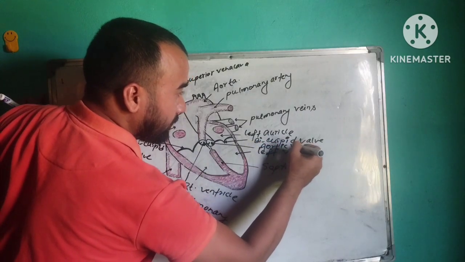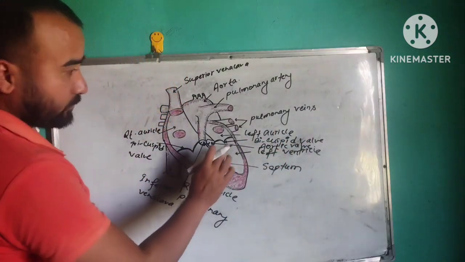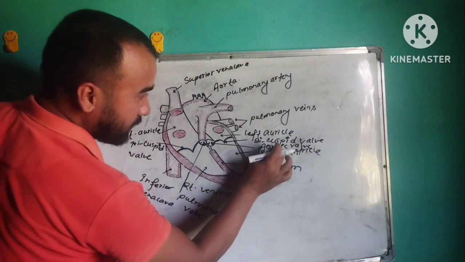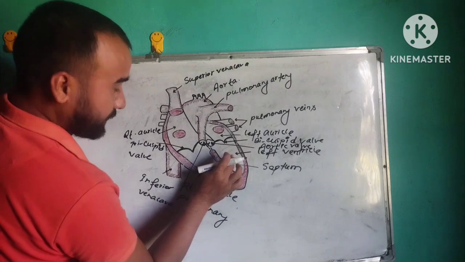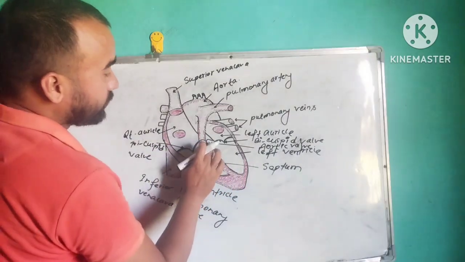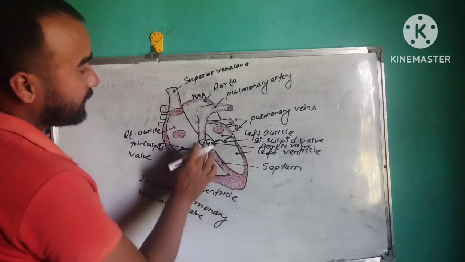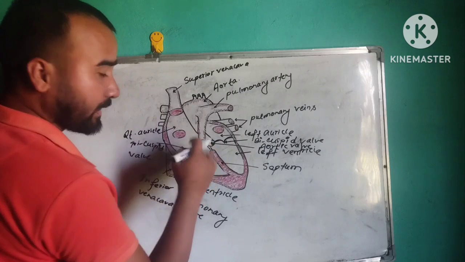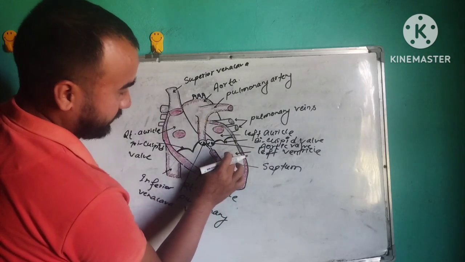Aortic valve. It is a little bit rough. Okay, try to understand this structure, this valve known as the aortic valve, that lies in between the aorta and the left ventricle. The main function of that aortic valve is to let the blood pass to the aorta, or we can say that it is the valve that prevents the backflow of blood from the aorta to the left ventricle.